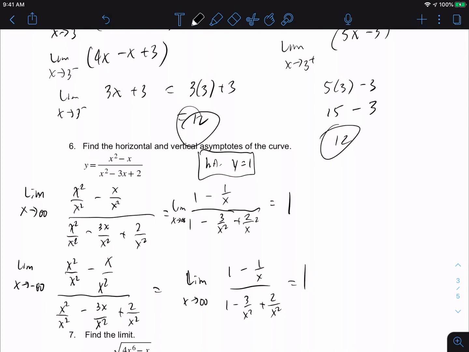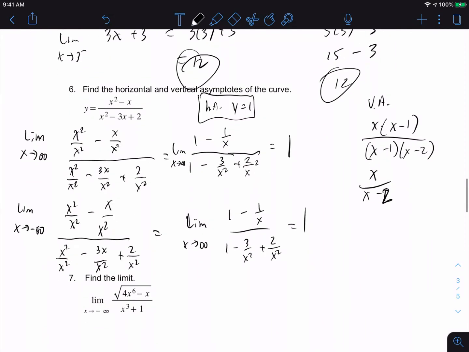Now we need to check for vertical asymptotes, and for vertical asymptotes, I'm going to see if I can clean this up a little bit before I try to do it. Let's see, what's that going to be? Minus 1 and minus 2. So I'm going to look at this guy. Oops, not that guy. This should be a minus 2. Right? Because at x minus 1 we have a hole since they cancel. Correct? So what I'm going to do is check a one-sided limit.